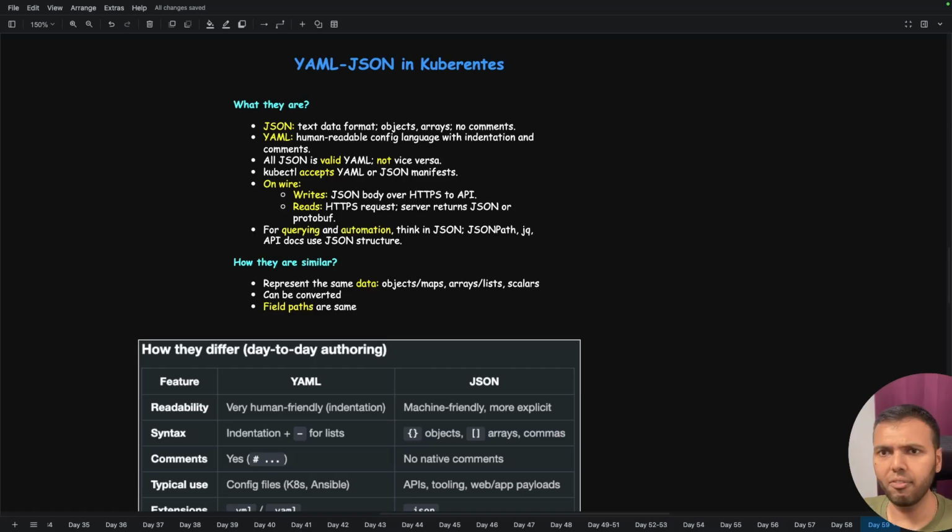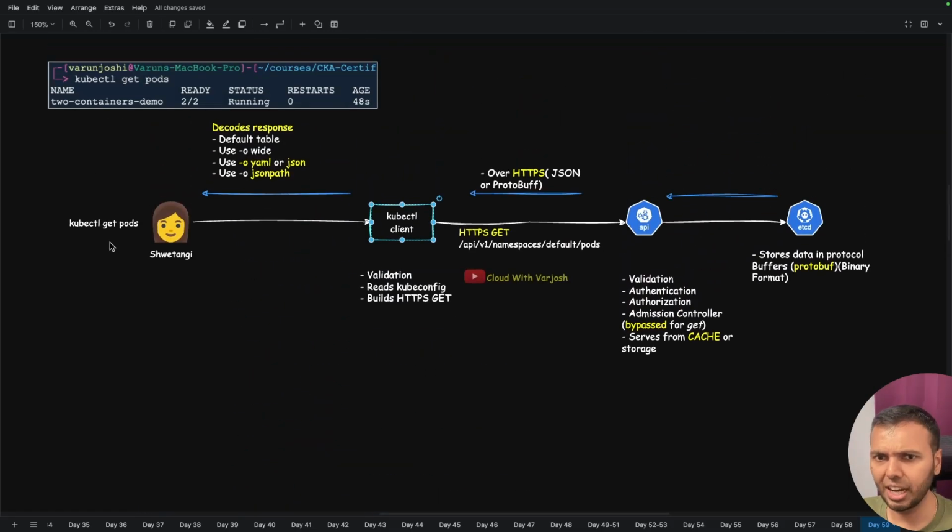But Varun, when you ran kubectl get pods, what did you send in JSON? Understand that when I run kubectl get pods, there was no payload essentially, because I was performing a read operation. But if you were applying, let's say, a manifest, and we humans understand YAML in a better way, you could write your manifest in JSON format, but we prefer YAML because YAML is human readable.